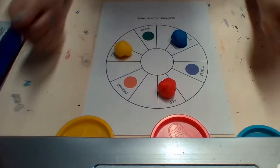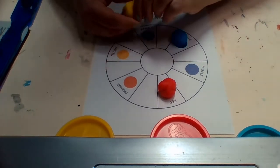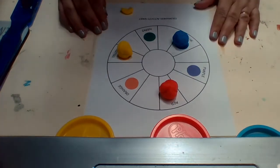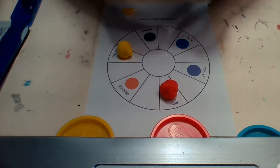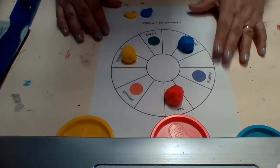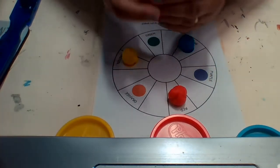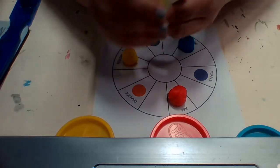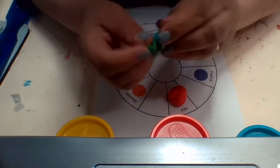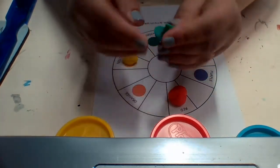They are primary. Okay, now what I'd like you to do is pinch off a little bit of that yellow, just a little bit, and put it on the side. And then pinch off a little bit of this blue, about the same amount, and put that to the side. Now take these two new colors and just squish and smush until there's only one color left. So just keep smooshing and smishing.